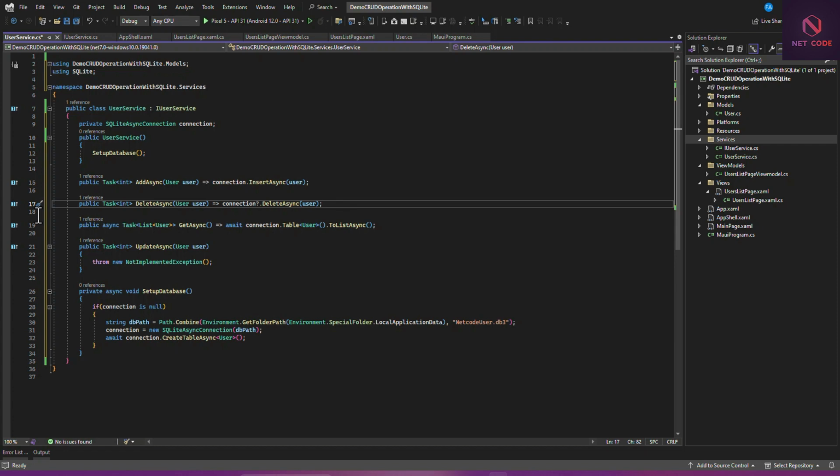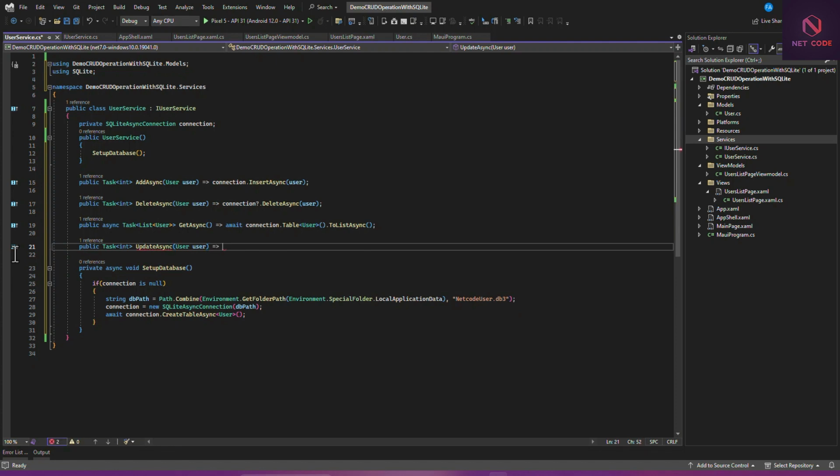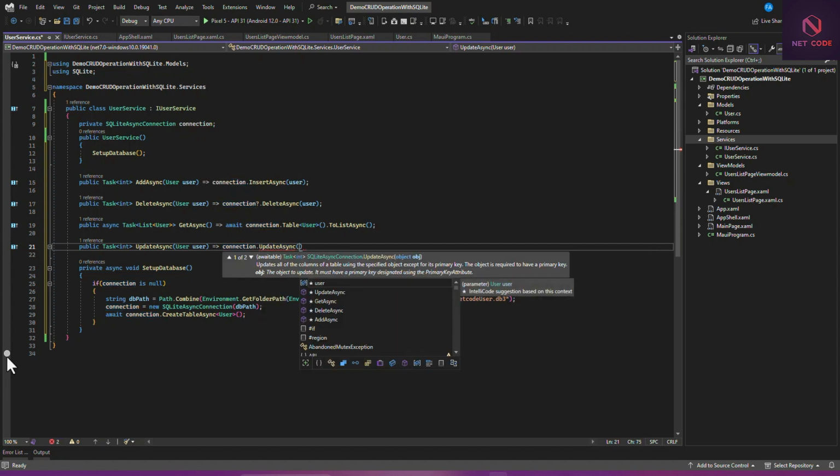And now let's go for the update. So let's clear this too, and that is connection. And here we are also going to talk about the update. So to update, you're going to use UpdateAsync. Then you're going to pass in the same user.